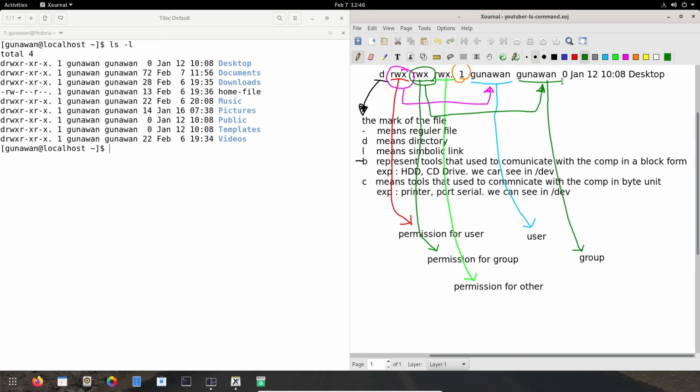This part is the size of the file in bytes, and this part means the time the file was edited, and this part is the file name. In this case, this is the name of the directory.